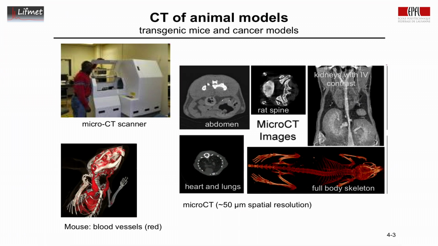The use of intravenous contrast agents can be used to depict blood vessels. The change in contrast can be extracted from the images. It's color coded in red, so we see the vasculature, and this is superimposed on an image that's been thresholded for the skeleton. So we see the skeleton of the animal and the vasculature where the contrast agent has gone. This is a way to illustrate the architecture of the blood vessels in the animal superimposed on normal anatomy, so we can recognize where they are.